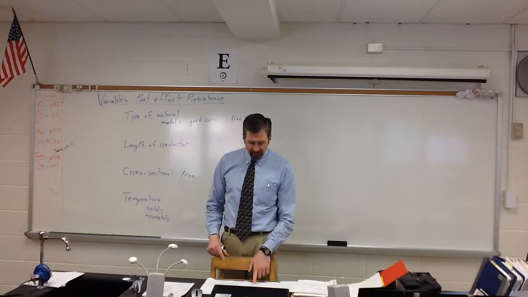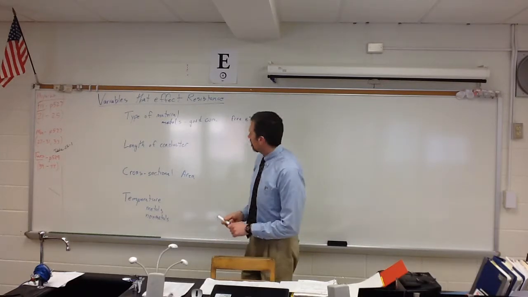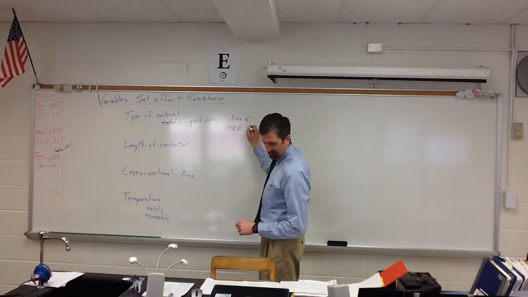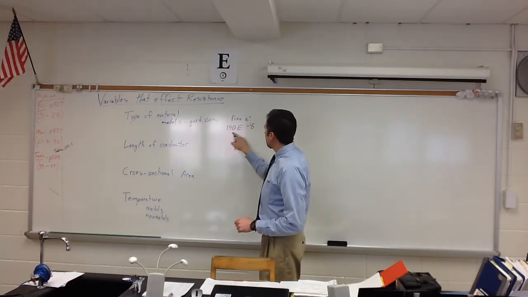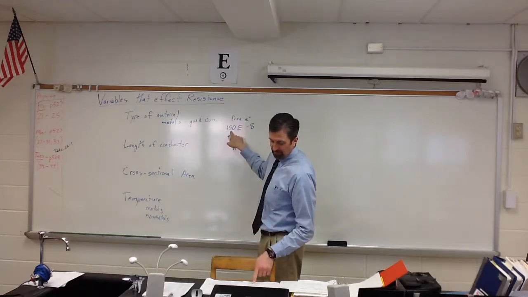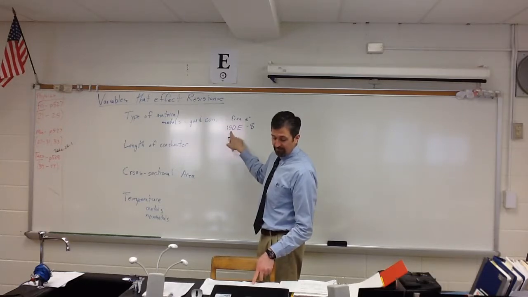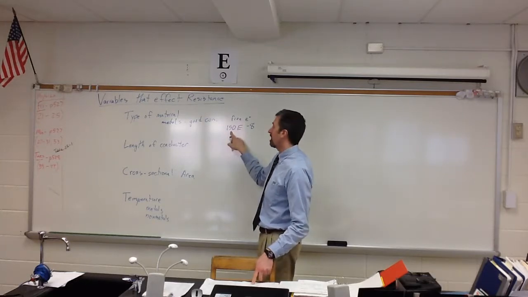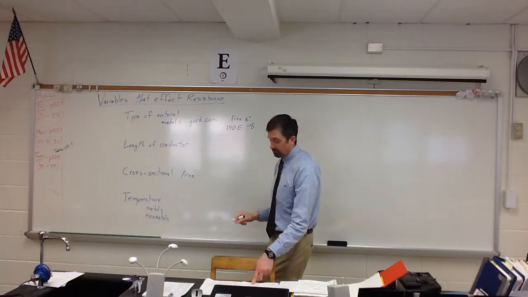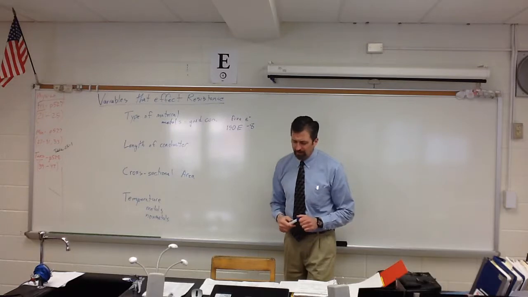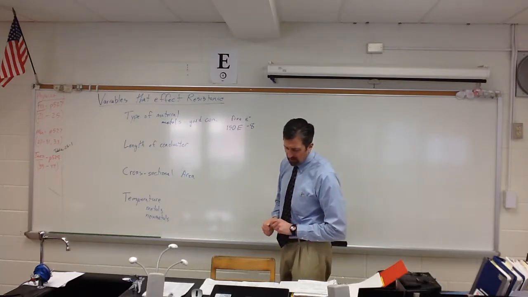One thing I want you to notice is that nichrome says 150 E8, negative 8 actually. That is bad scientific notation, but I think they wanted to write all of them so they were negative 8. And if you think about it, 150 E negative 8 is a much larger number. So nichrome is a terrible conductor of electricity in comparison to the other ones listed.